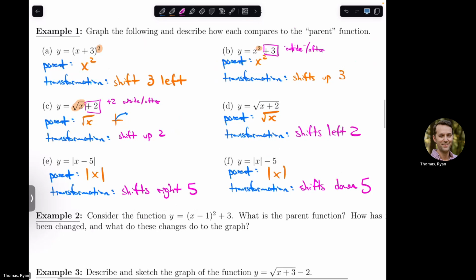Okay. Does everybody feel okay about those? Any of those that we want to take a closer look at, talk about some more? I didn't ask you for domain and range, but can you see or kind of think through the places where domain and range change? Like D, for example.